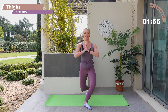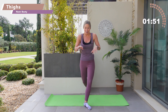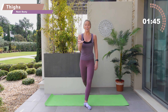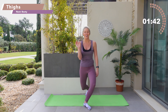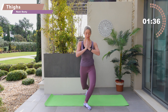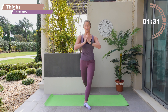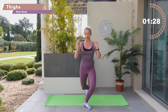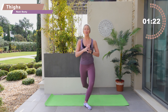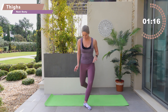Bring your right foot forward, turn out through the leg, bend through the knees, bring this back heel all the way up, and drop low into that place. Squeeze that leg backwards, lower down to the floor. A little drop, a little lift, a little down, a little lift. Little drop — go a little drop, lift, down, up. You've got five, lift, four more, lift, three, lift up, two, lift up. Last one — hold down there.